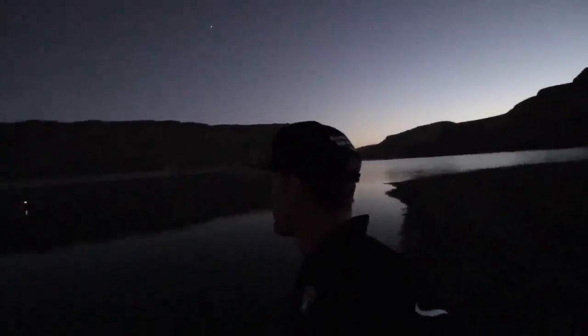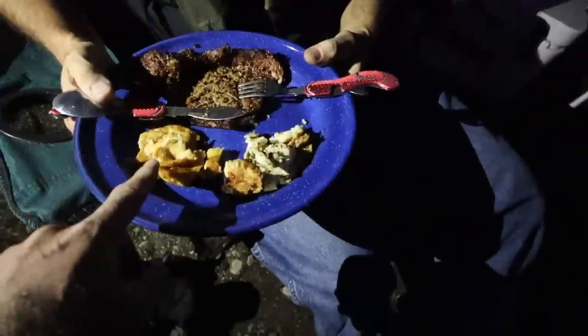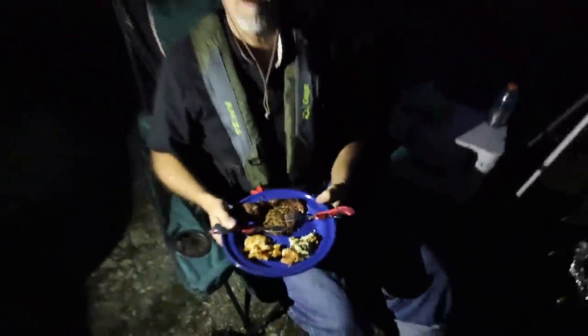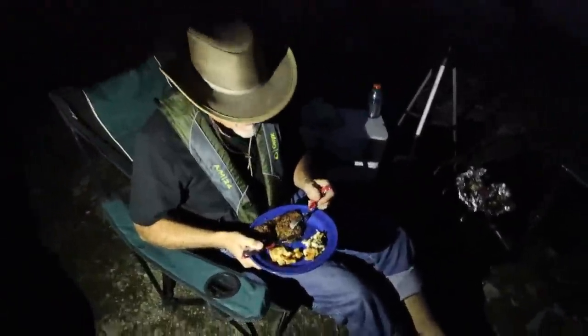Okay, very little light left in the sky, but me Ancient returns. How'd it go, Pops? I didn't catch any. Oh, shoot. All right, there you go, Pops. Wow. So I've got some teriyaki perch. Oh my goodness. That's the walleye, and then that's a ribeye right there. Oh my gosh, son. I'm sorry you didn't get anything out there. Oh, heck, you know how it is. You have a good time.